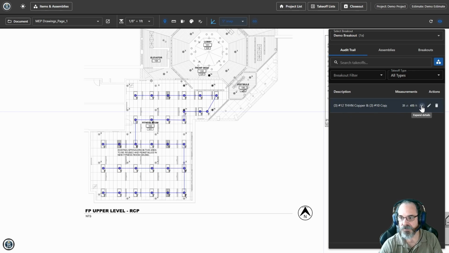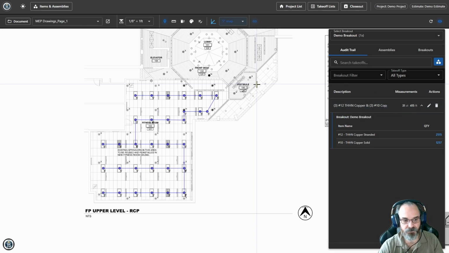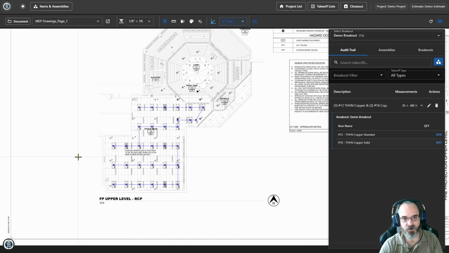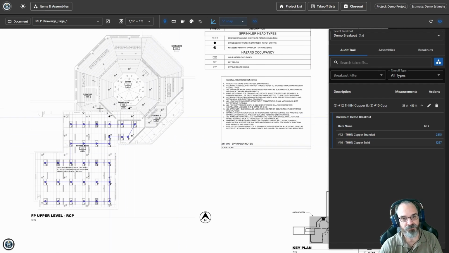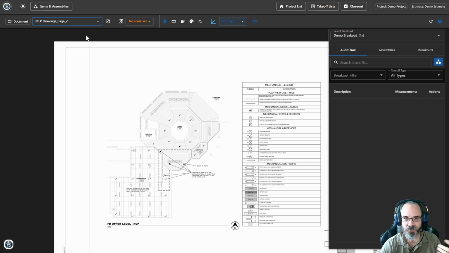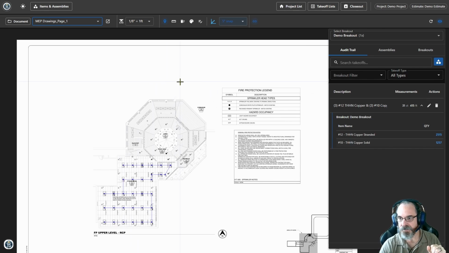We have all of these items counted. Great. Now we're building an estimate, right? We need this to be priced. So what do we do next? Once you have your entire takeoff quantified, you've counted everything, and if you've done estimating, by the time you're done counting, you know a lot about this job. You know what a lot of the challenges are going to be. That's why it's really good to do the takeoff. You obviously have to do the takeoff step first, but this is when you really learn about the project. It's during the takeoff, reading the notes as you go from page to page and working your way through it, right?